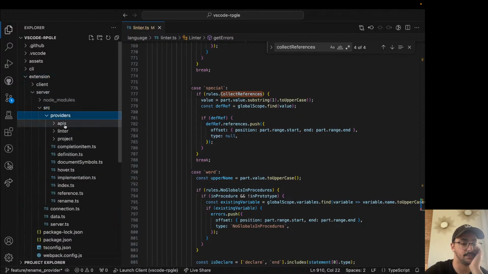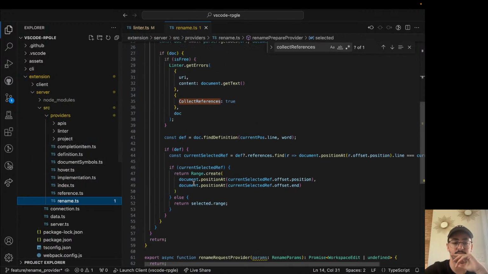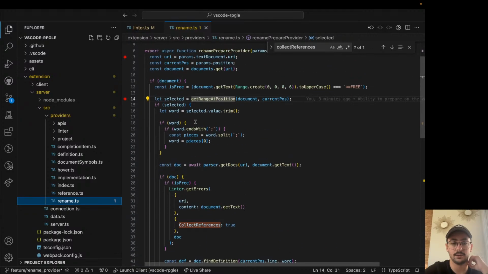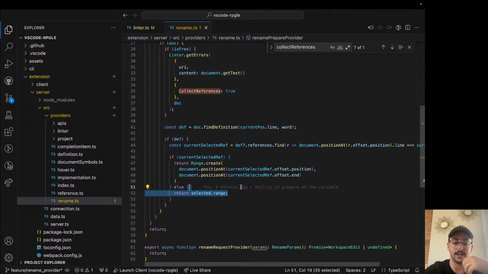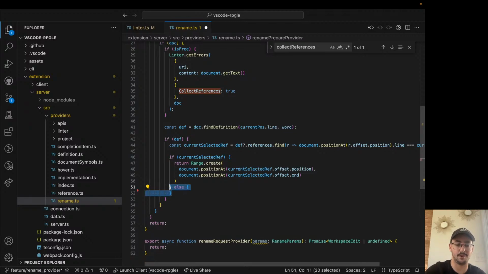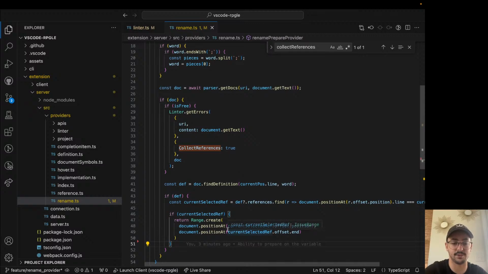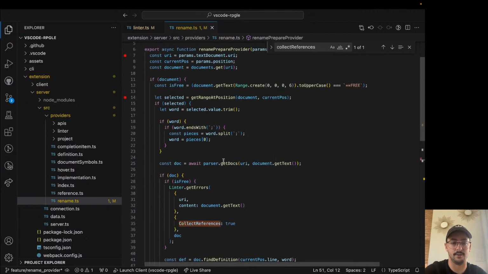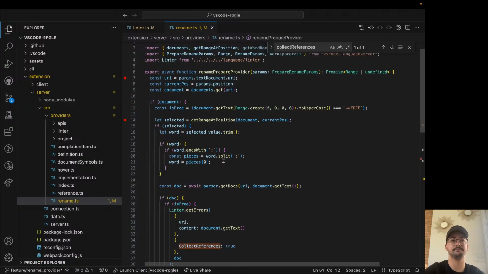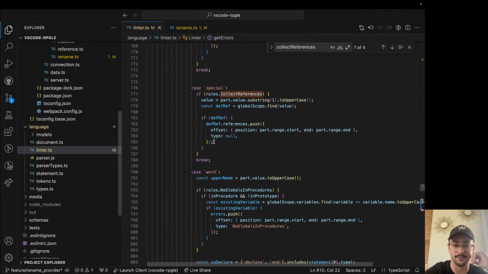Server source providers rename. In theory, all that work we did earlier to get the range and all that, we don't even need it anymore because it's now part of the ranges that gets returned as the references. That can't be right. No, I don't think that's right. There must be something else I've missed.